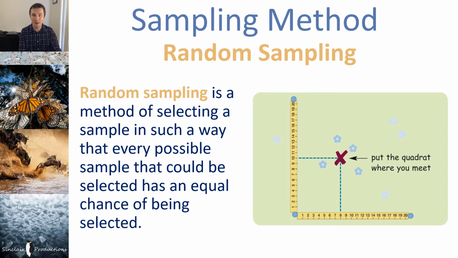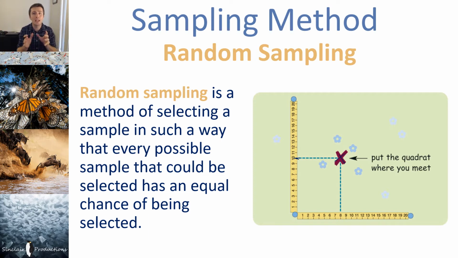Now, you might set up a tape measure. It could be here, let's just say these are in meters. We'll try and be generous, so 20 by 20 meters of this zone, and you might use a random number generator. And the first random number that comes up is 10. So on that 10, you then go out and you mark that point. So this is where you're going to go from. And then for the other one, the random number generator comes up as 8. So you find where 10 and 8 intercept there. So you'd simply go out.